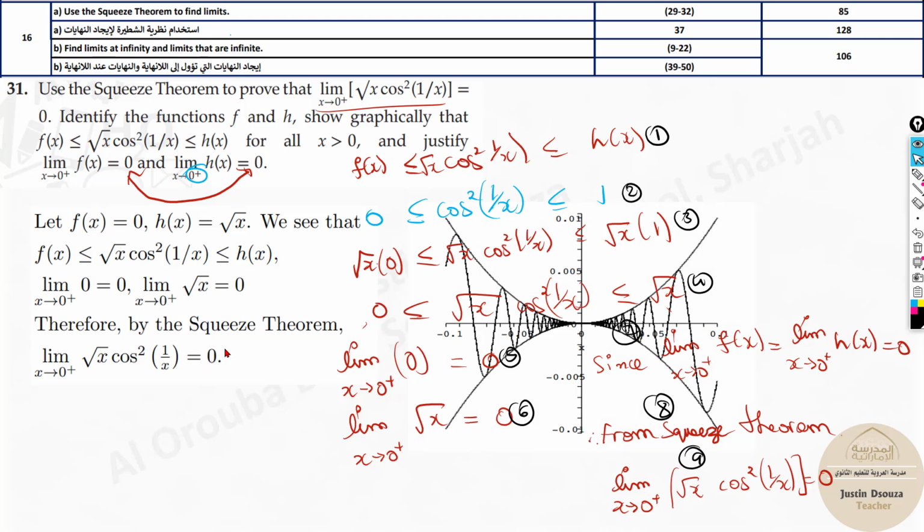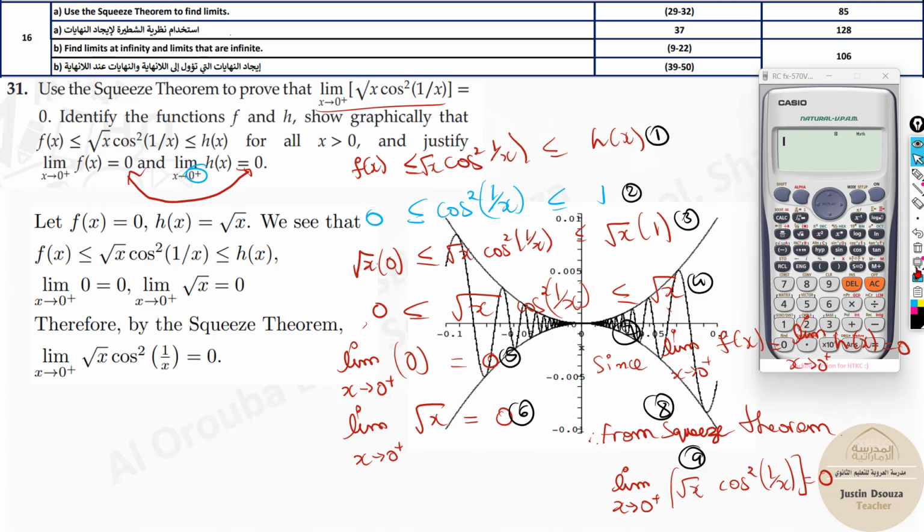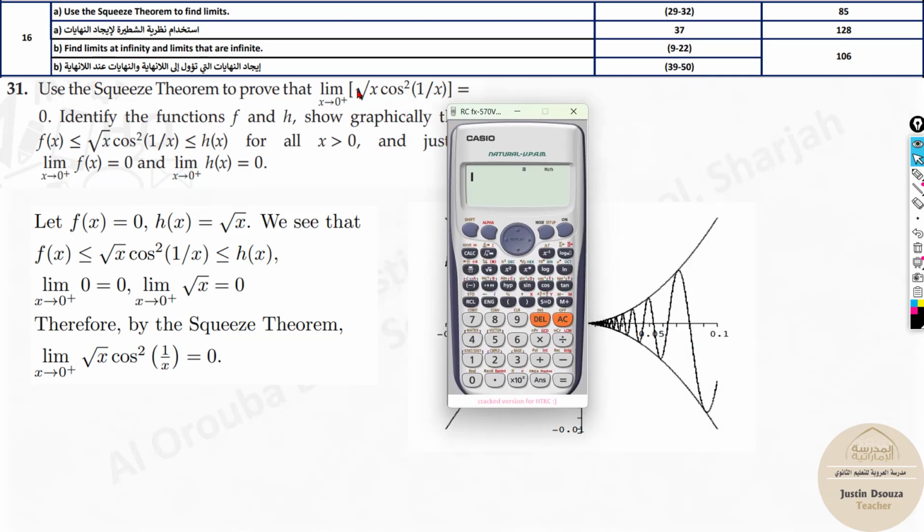Now I was telling you that you can do it with the calculator method, right? Yes, I'll just show you what the answer is. Just take out your calculators and let's check. Here, take the given question and type it as it is. That is root of alpha x multiplied by cos of 1 by alpha x, close the bracket. And now you need to square the entire function, because when it is cos square, that means the entire term is squared.